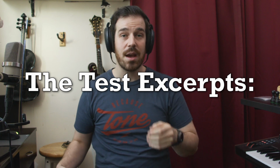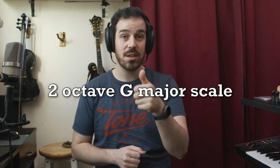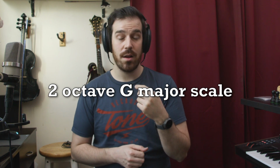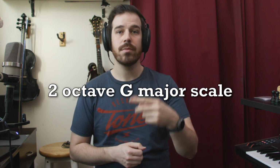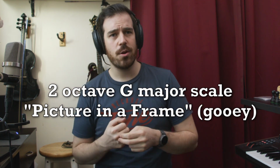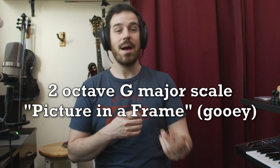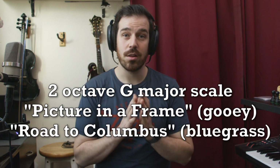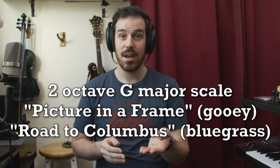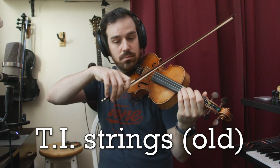And I'll do the same thing. I'm going to play the same excerpts that I did in those videos. A two-octave G major scale shifting up to the high G. A sort of warm and gooey thing on the low G string. I'll play Picture in a Frame by Tom Waits. And then I'm going to play a little bluegrass, The Road to Columbus, as played by Kenny Baker on Kenny Baker Plays Bill Monroe. Let's dive in. First, the TIs.